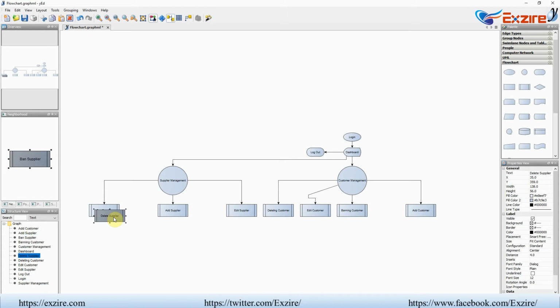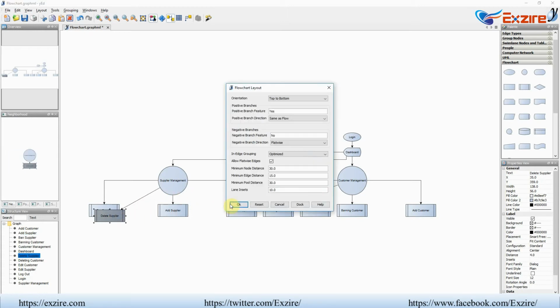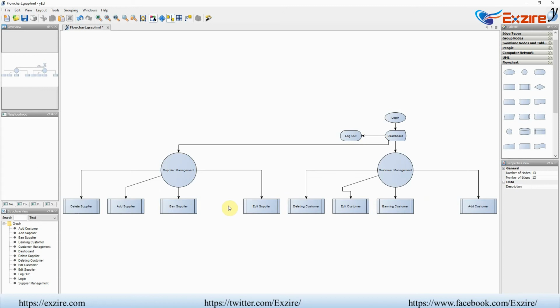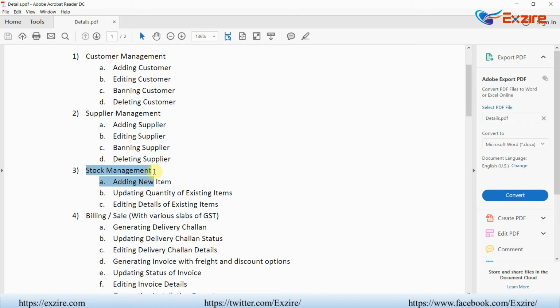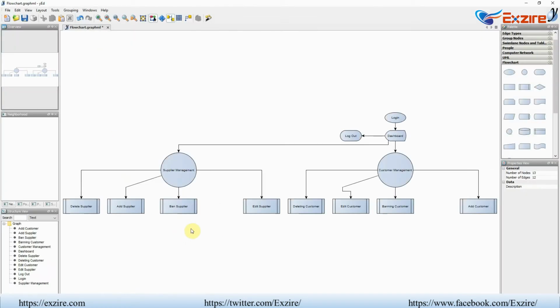So we have this one. Then we have stock management. This is not the share market stock management, this is inventory management.